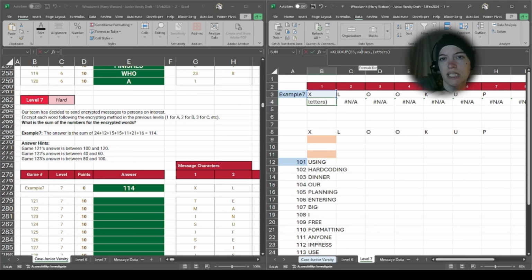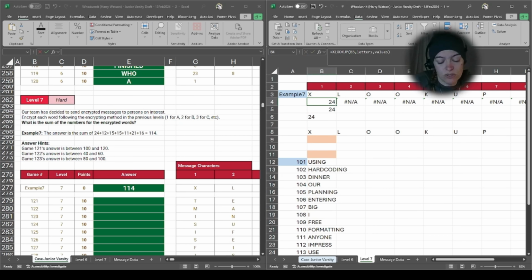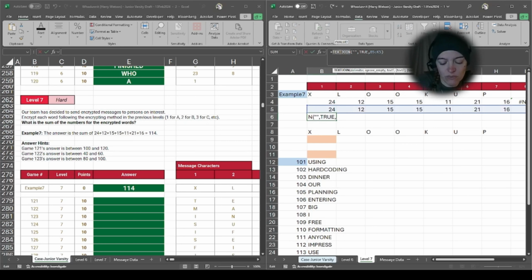We're going to fix it, because it's saying go and look for X in values, and X obviously isn't a number, so it's not finding X. We just need to flip these arguments around and say, go look for X in letters, and once you find that, give me the value that corresponds with that. I'm going to repaste that formula over there. And now, this was TEXTJOIN. This makes no sense, right? It just joined all of these numbers. We don't want TEXTJOIN. We want those summed.